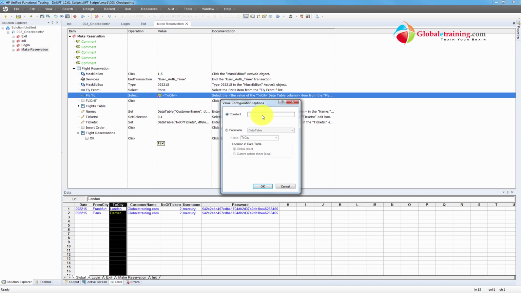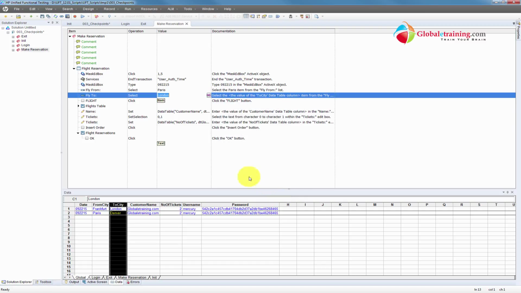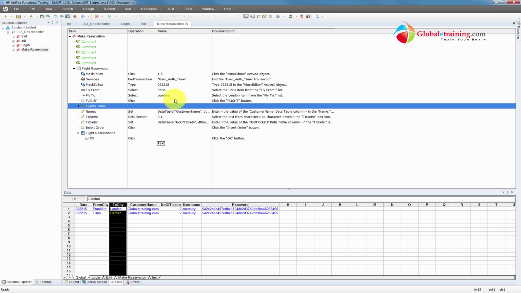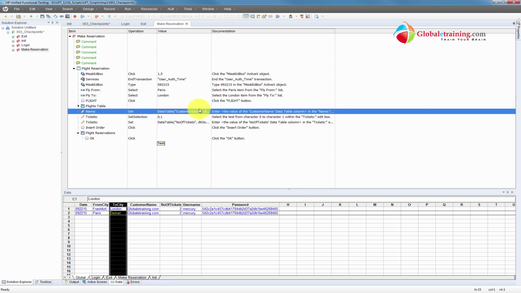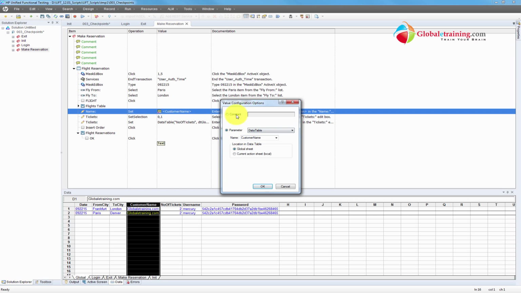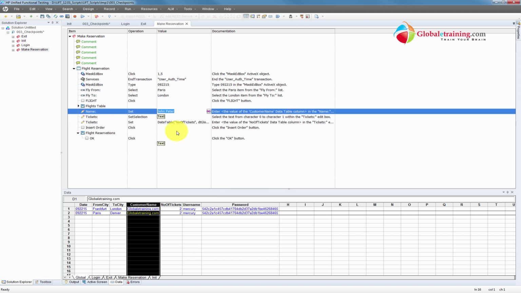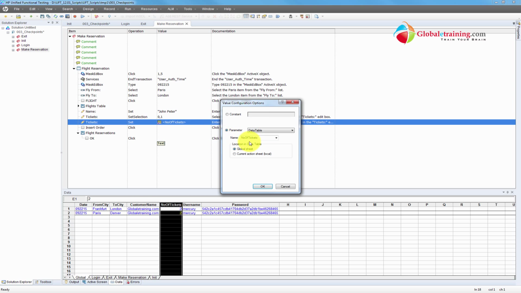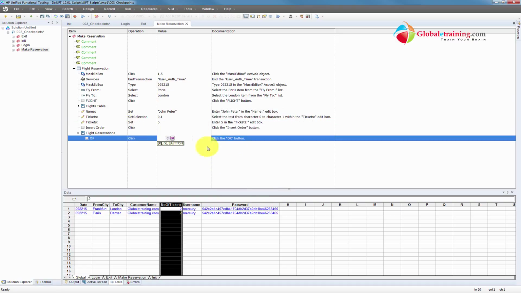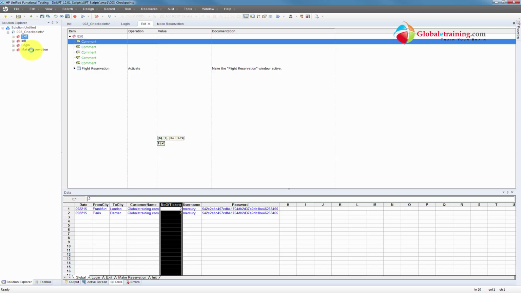Primarily I'm removing all the parameterization from the script and making the script with constant values. So here name, number of tickets, done. I've removed almost everything. We had nothing within the exit.